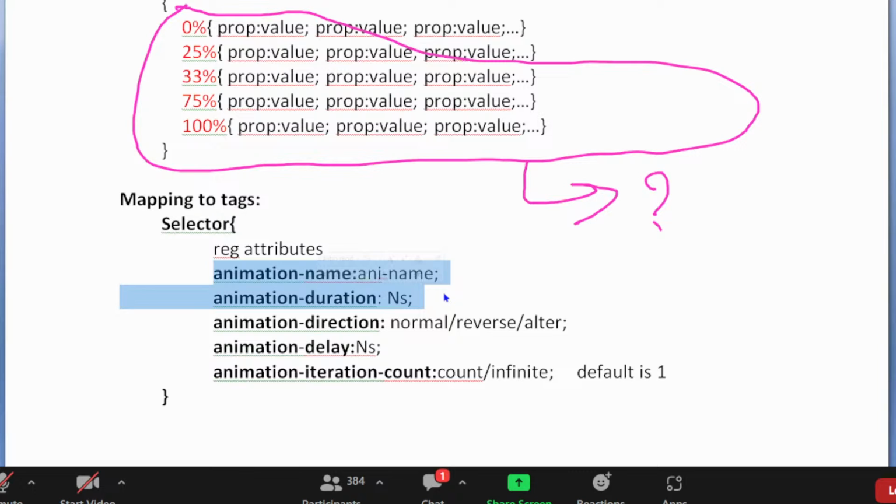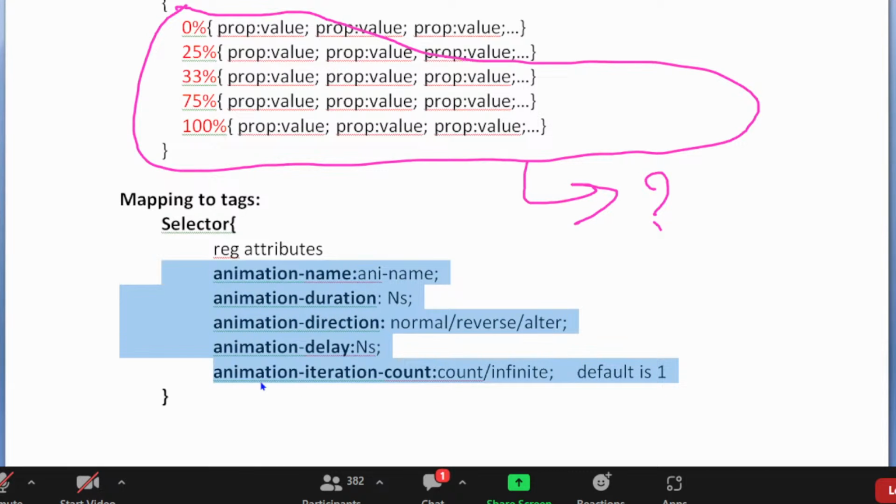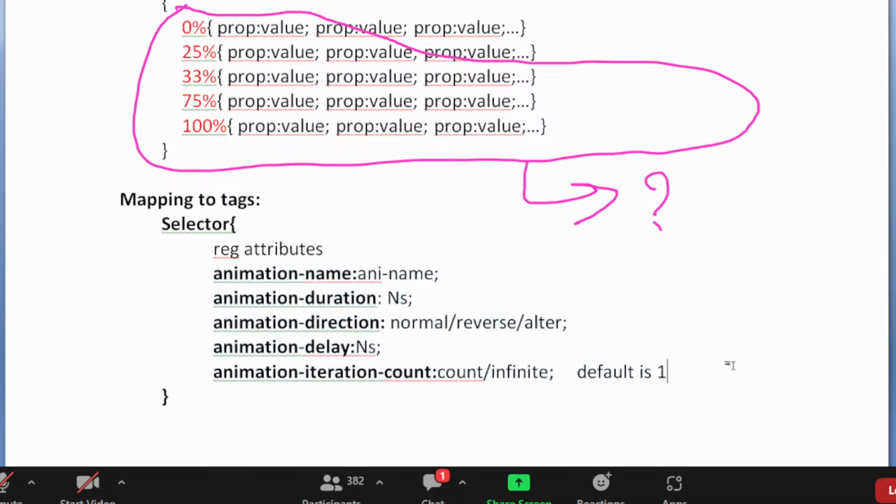But the first one and second one are compulsory. Can we write all these things as a shortcut also, sir? Yes, sir, a shortcut is also available. The shortcut is animation. Write animation colon, then write all these properties one by one. We have a lot of CSS shortcut properties like that.